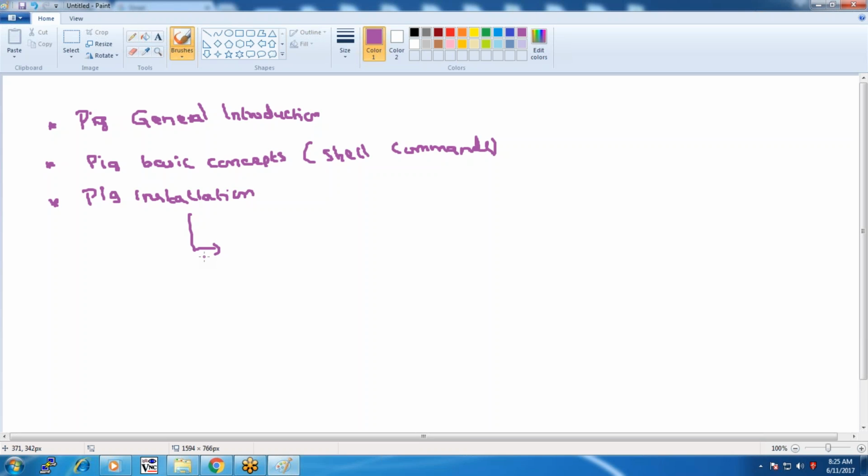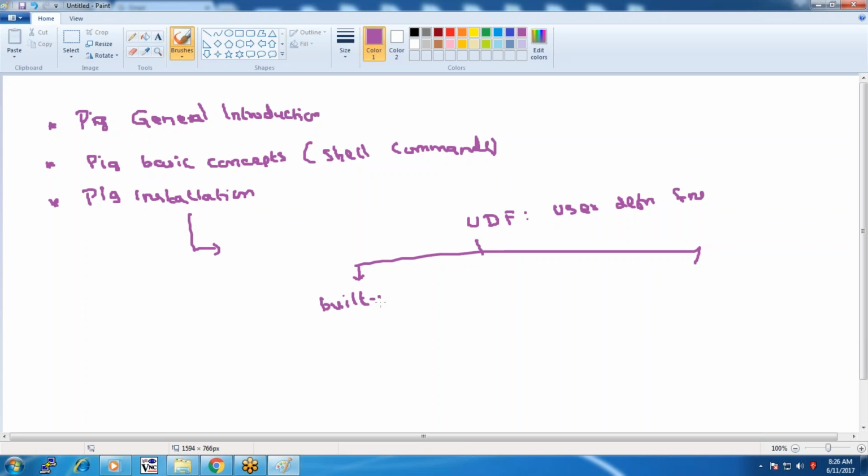Apart from that, another advantage of going for Pig rather than Hive is that Pig has a community. They have UDFs, user defined functions, which you are already aware of. In terms of functions, the first option is the built-in functions that come with Pig. Or you can make use of the functions associated with the Pig community called Piggybank.